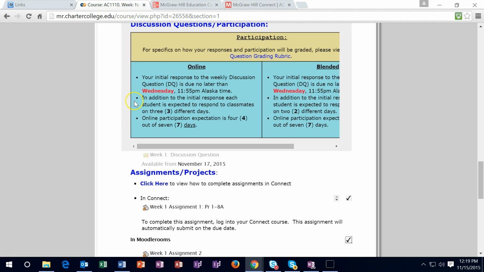This is the official rules. I'm going to break it down to the simplest terms possible, which is that you need a minimum of 4 posts throughout the week before the end of the week, being Sunday, at a minimum. And those would be excellent posts to get full credit. Most students are going to need more than four posts in order to get full credit because 4 posts would be 4 excellent posts, basically.